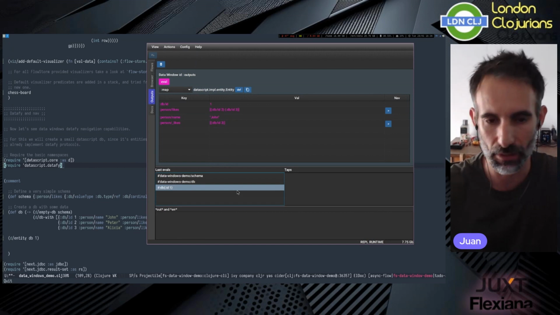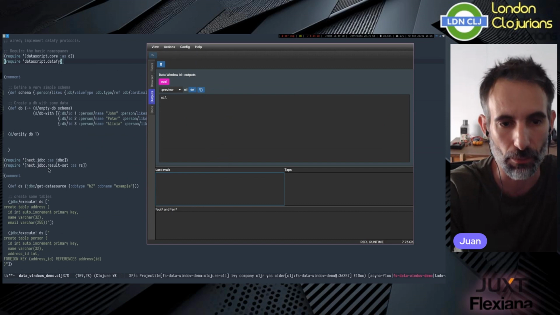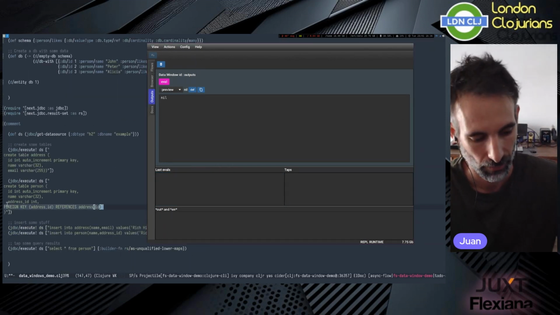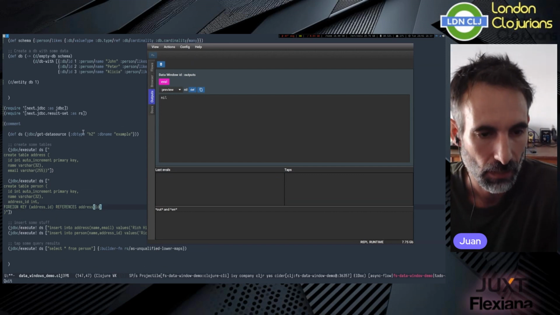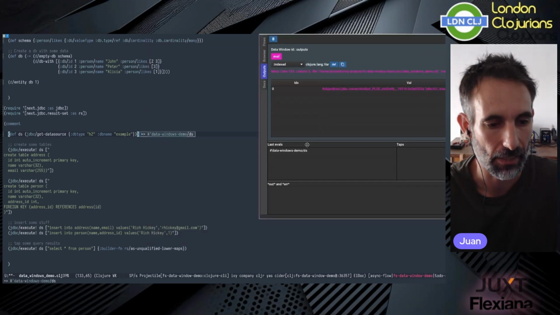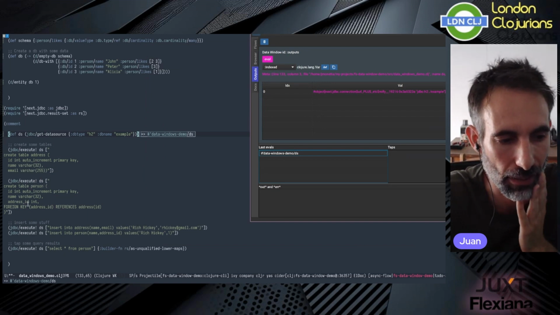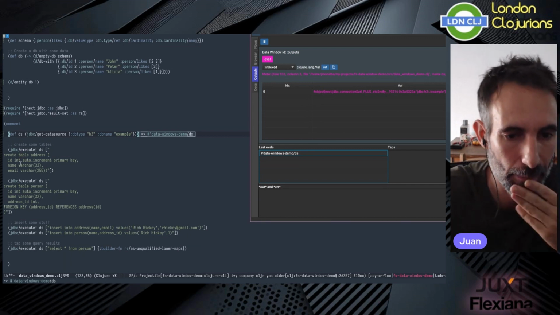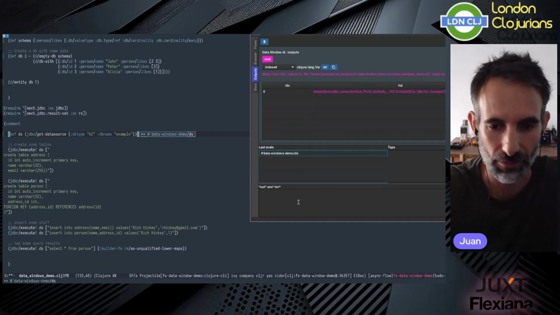We can do exactly the same with next.jdbc. Next.jdbc provides Clojure navigation out of the box. It's based on foreign keys. So I have a very little example here with an H2 SQL database. I'm going to get a reference to this database. It has two tables, a person that points to an address containing emails, and an address contains the email and the email name, stuff like that. I have some random Rich Hickey data.